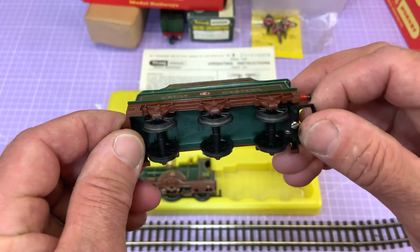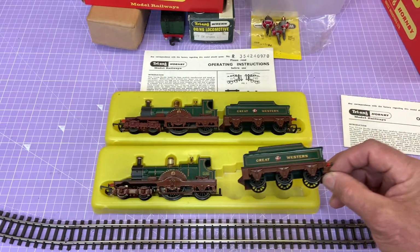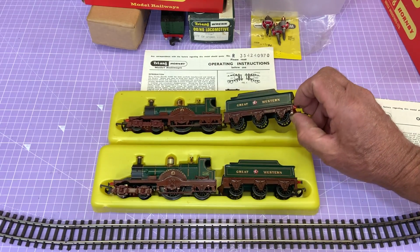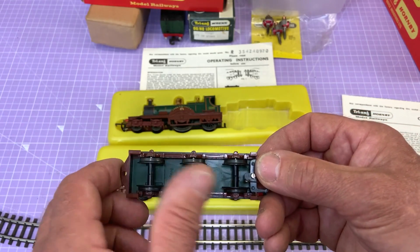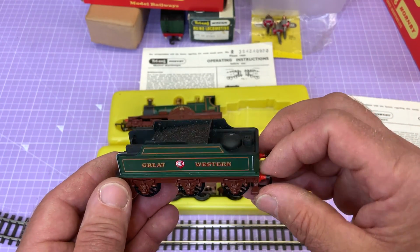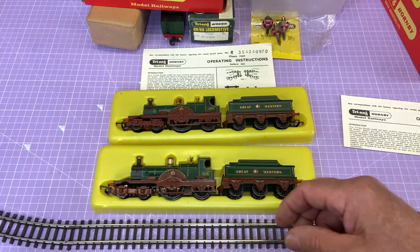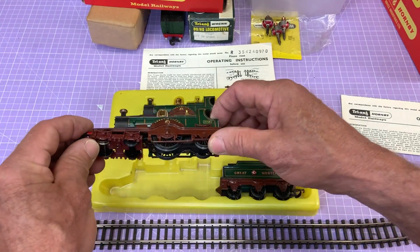So there's your shiny tender, lots of plastic spoke wheels in there, and the matte tender exactly the same, but you've got that sort of dull paintwork. I don't know which I like really the best. It's a job to know. Now let me just ease out. This is the one I'm going to be running today.